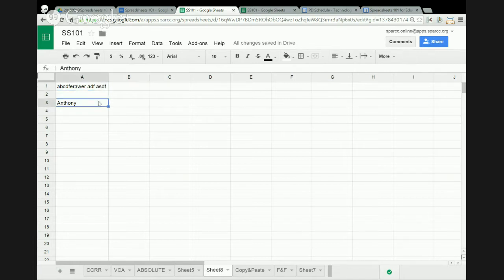And there's actually 3 types of cursors we'll be seeing. The second type of cursor, if we click on our blue box with Anthony and move our cursor to the edge of the cell, when we move it over the blue, we'll see that we change the cursor from an arrow to a hand. We can then hold the left mouse button down and drag this cell anywhere on our page. So it has the hand, and that means that you're going to move the contents of that cell.